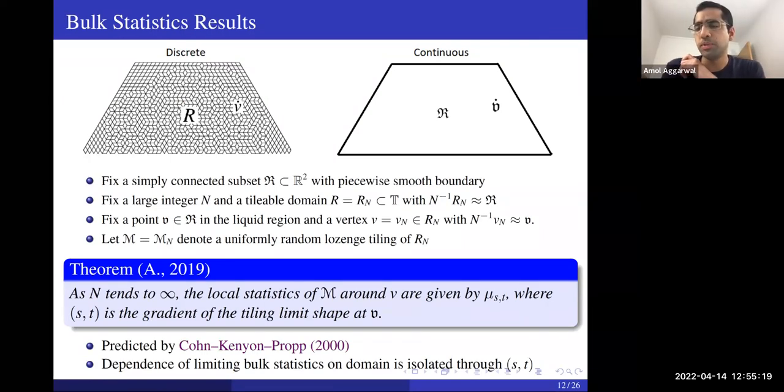So what you have to do is compute the limit shape. You solve some variational principle on this domain R. There's sort of an explicit Lagrangian; one could write it down if one wants. You solve some maximization problem on this domain, which basically reduces to some elliptic PDE, and this gives you some function on R. You look at the function at this point V, and you take the gradient of that function at V, and that gives you your S and T. So you have to take the gradient of some solution to a variational principle.